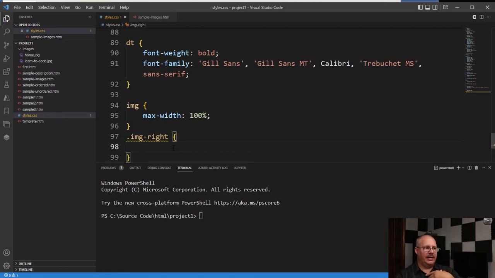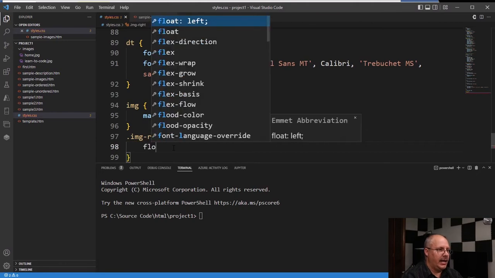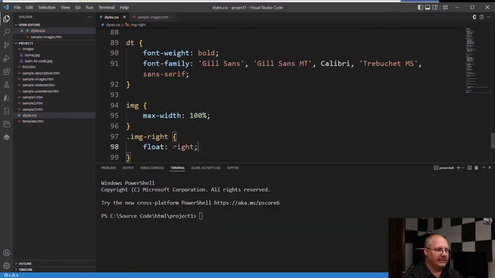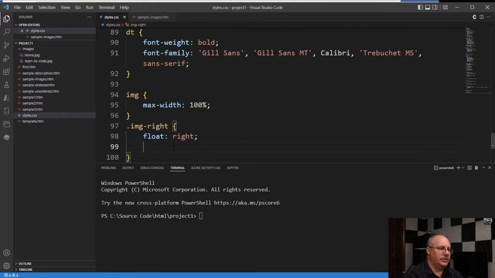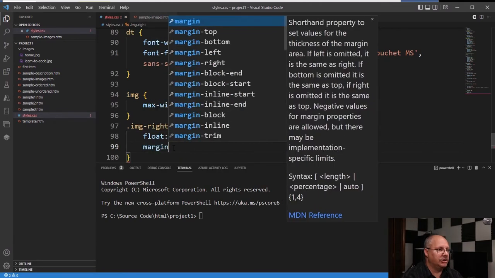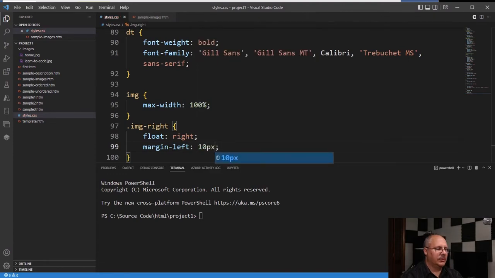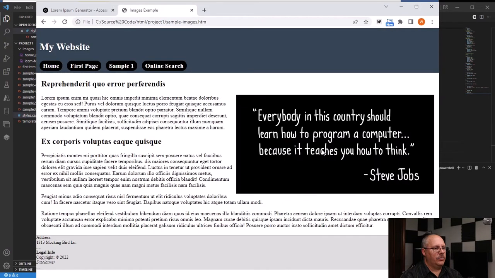Unless I change the max width with my img-right, that's not changing. This is additional rules that are going to be applied. And I'm going to use the float command that we talked about before, and I'm going to float it to the right. And then I'm going to say margin-left 10 pixels. Come back here and reload.